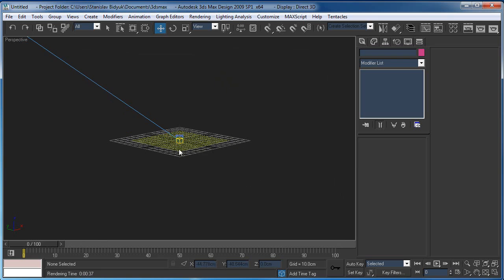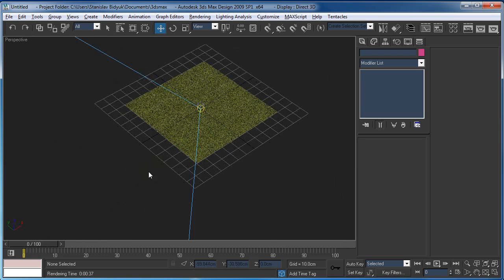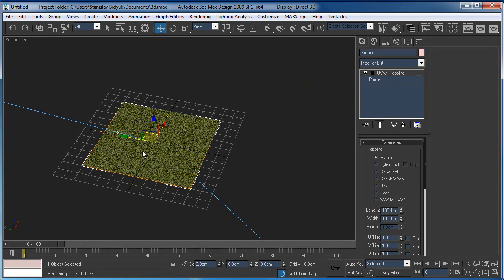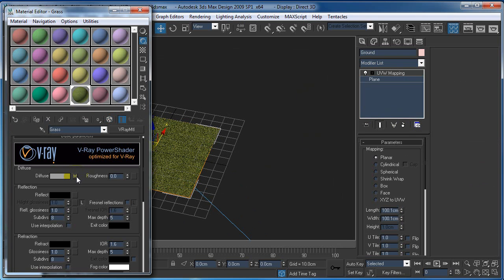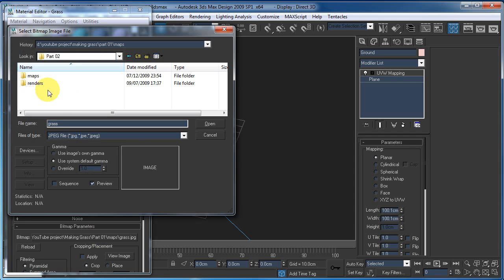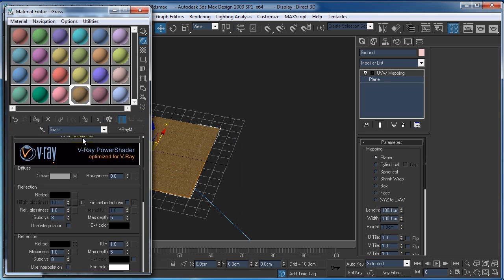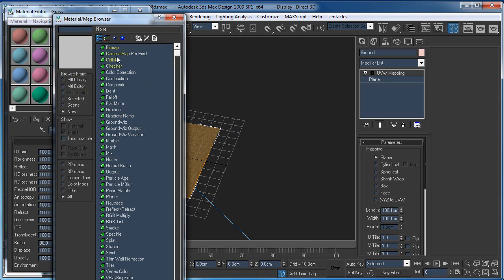So let's now use ground viz, and for that we're gonna delete our displacements, and in here I'm gonna change the diffuse map for our ground, and also I'm gonna apply some bump map.